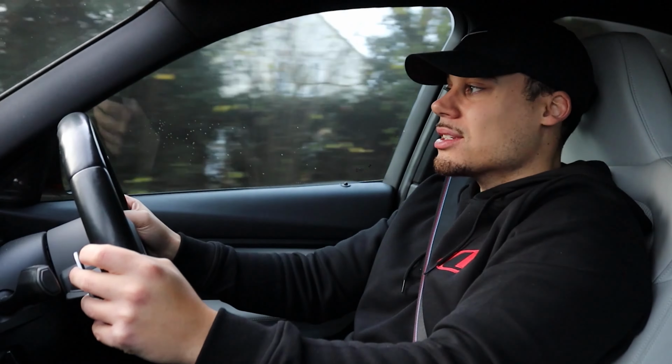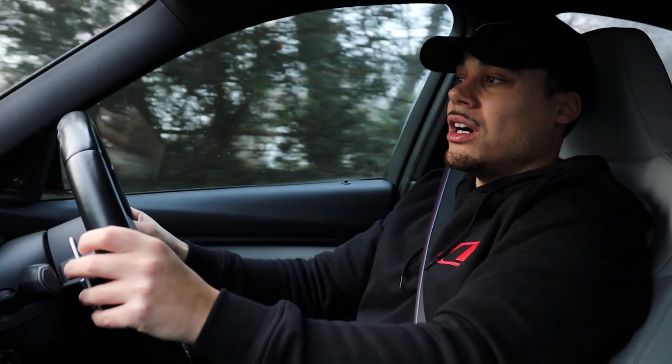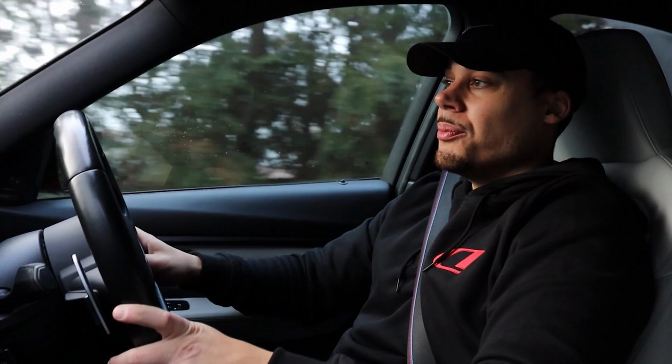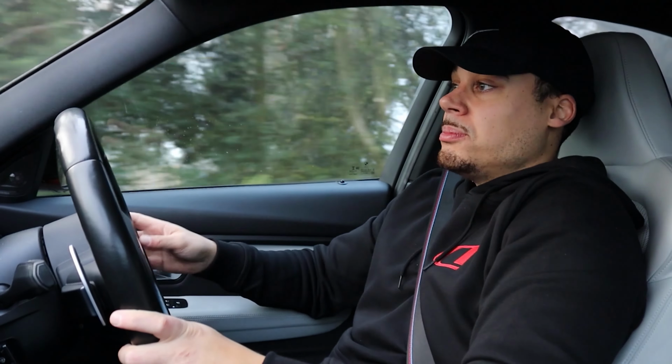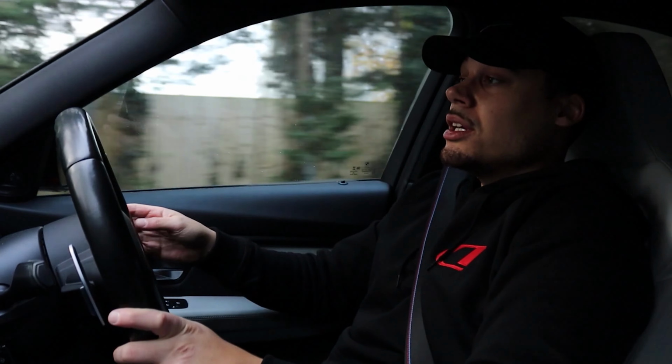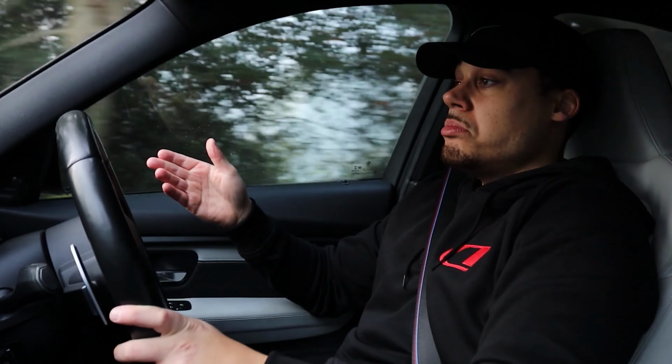And obviously, you know, what BMW offer you in terms of aftermarket parts is amazing. You can actually truly make the car exactly how you want it. And obviously there's other companies out there which offer aftermarket parts for M cars as well, so the list is endless. You know, I picked this car up, it was black, silver alloys, no carbon bits on it. It was literally just pure stock, and I've been able to completely transform it through aftermarket parts and make it look unique to my own.